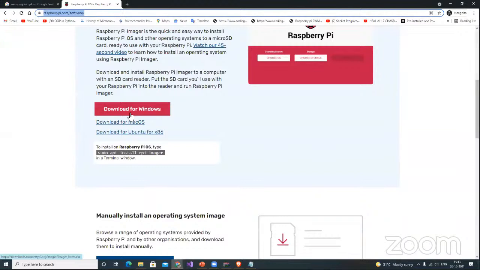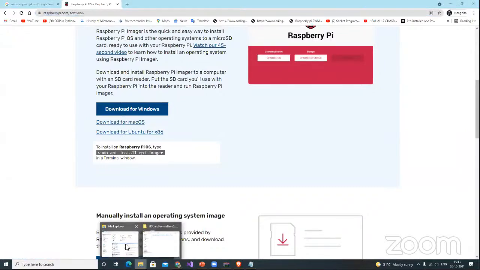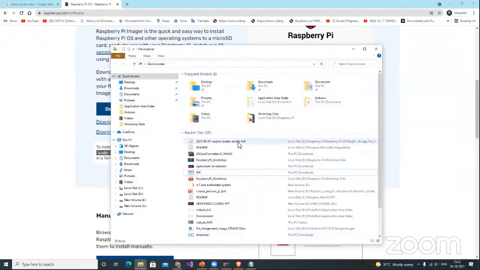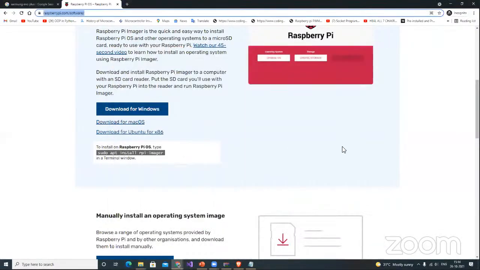It is an image file, a disk image file. I have shown here this one, Raspbian Buster. This is the OS I have used. Before that a lot of versions have come, not only Buster, Stretch OS is there, not only Stretch, Jessie OS is there. So many versions are there. In this case I am selecting the Raspberry Pi Buster OS. Very simple.